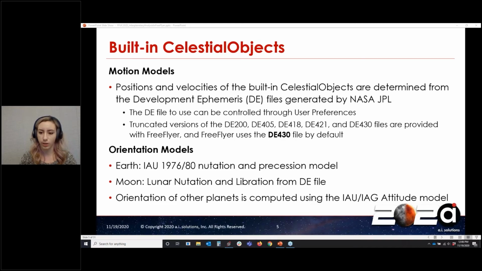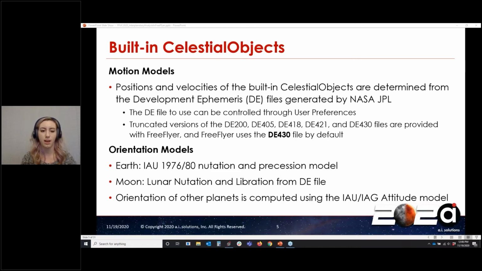FreeFlyer comes with truncated versions of the DE 200, 405, 418, 421, and 430 files, and it uses the truncated 430 file by default. I believe that goes out to about 2140. If you do have a mission that extends past that time, you can load in a full version of the DE file, which is available from JPL. You can load those into FreeFlyer if you need to do analysis that is way further in the future.